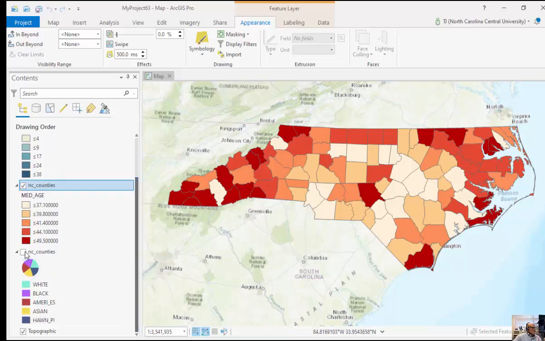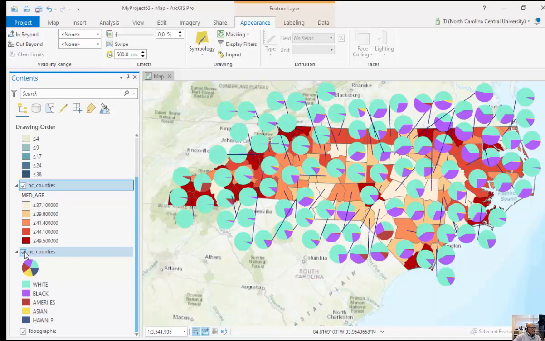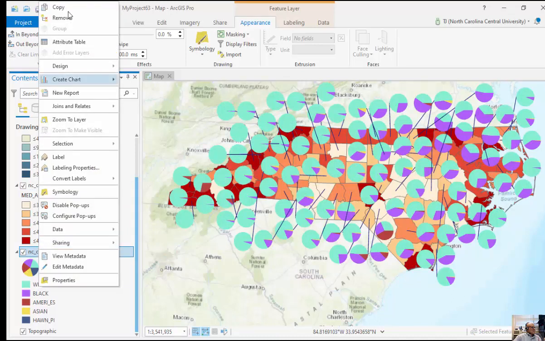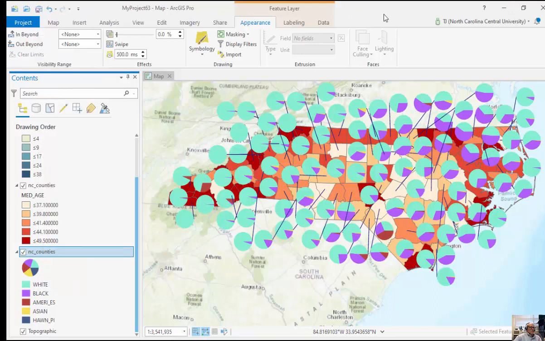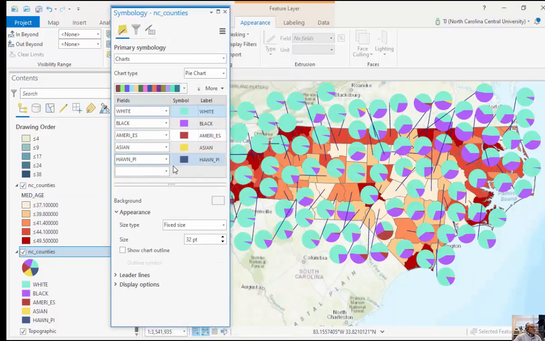Now another thing that we can do here, and I've already set this up, is a pie chart. What I did was right mouse click and I copied and pasted this. So essentially what we're looking at are 2 different attributes on top of each other at the same time. This is symbology, and I added a chart here. And so I looked at the different race cohorts within these particular data. The one challenge with mapping is that it's very difficult to visualize more and more attributes within the confines of one map. So it gets very, very busy. And so I do have 2 attributes here. I have median age, which you can see as a choropleth map where we have the polygons.